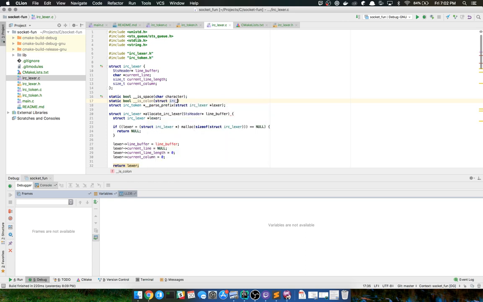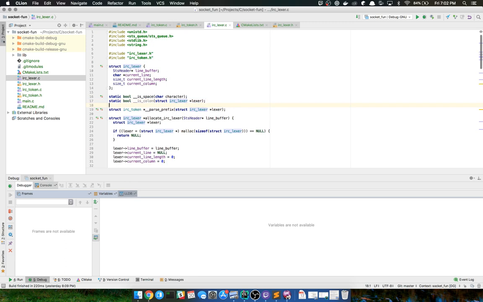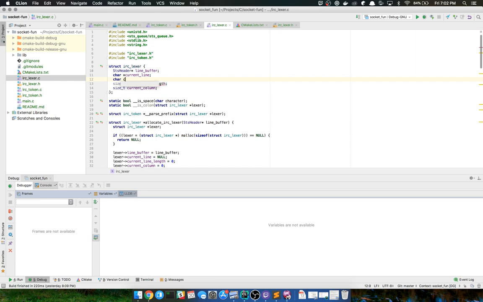So IRC lexer, just call it lexer. I want to change some of this around too. I think what I want to do is I'm also going to add a char for current character, and that way I can pass it into these functions instead.